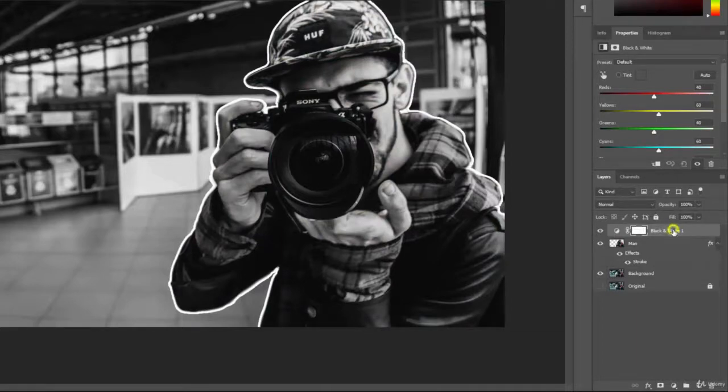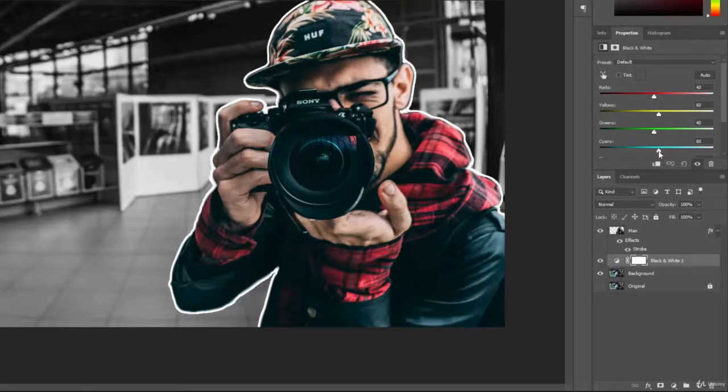We want to go ahead and click and drag and make sure that it is below the man layer and above the background layer, so it's only affecting what's beneath it. Now, this allows us to change the brightness and darkness of different colors. So for instance, if I want to make the reds brighter or darker in the image, you can see them changing in the background as I move the slider around.